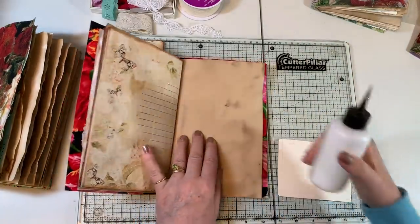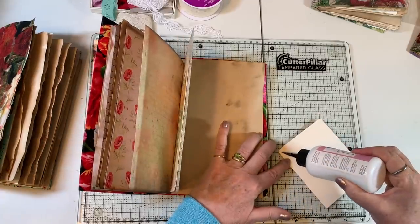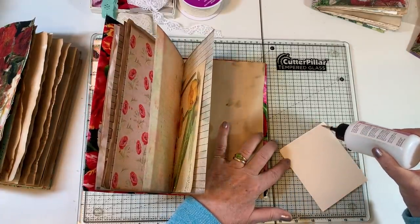I'm going to try not to put anything on things that are lined that can be journaled on.